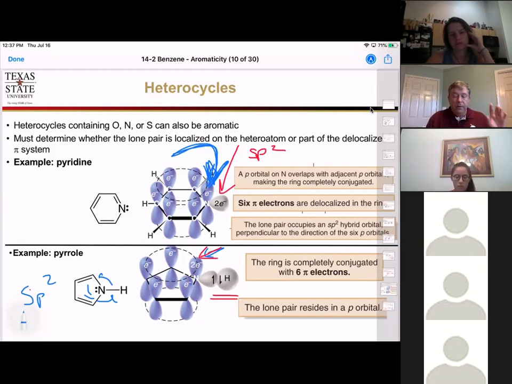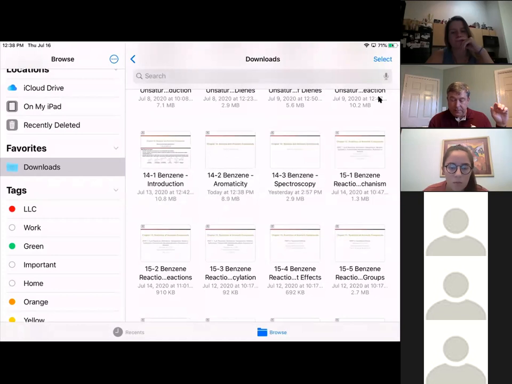Okay, so we had 3 things in chapter 14. Naming things, the 4 rules for aromaticity and anti-aromaticity. You break any of those and you are non-aromatic. And where to find your electrons in heterocycles. Those are the big 3 things in chapter 14, okay? So I'm gonna switch over to chapter 15 and look at the big 3 things in chapter 15.